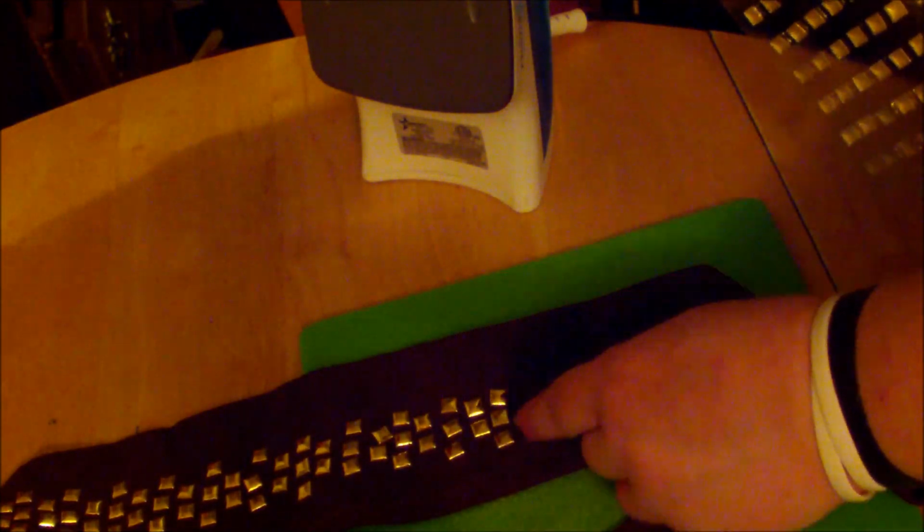Now we're going to actually decorate it. I got these iron-on studs, gold studs. Make sure they're gold. And all you do is literally peel them off and do a couple rows. I think I do about 4 or 5 rows at a time. And the way it starts is it starts with 1, then it goes 2, 3, 2, 3, 2, 3, and it keeps going all the way down until you get to the end, and then it ends in 1. I don't know why, that's just how it is. But I use gold studs, and you literally just follow exactly what I'm doing.